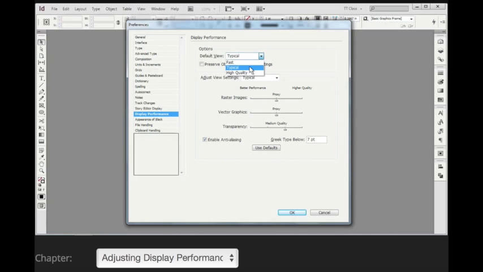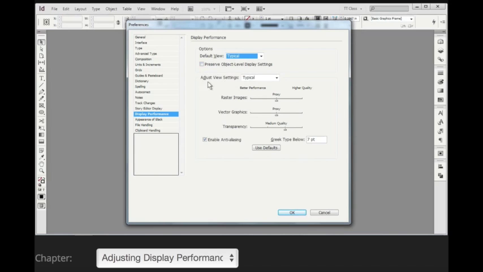I will, as a rule, set that for Typical, and when I have a specific need to see something in high quality, I have the option to set that independently for elements under my Object pull-down menu. I also have the ability here where it says Preserve Object Level Display Settings. If I check that box, whatever I set for this default view is going to be what I see for the option in the object. Since sometimes I do need to see something in high quality, I'll generally leave that box unchecked.